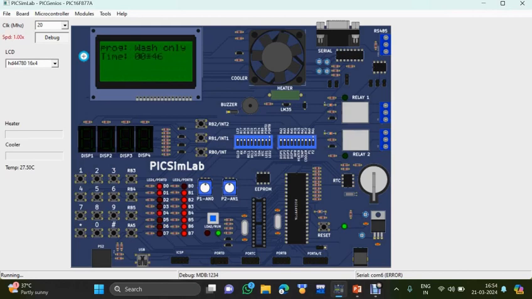We have applied the timer for say 40 seconds. We can see it is counting down from 40 seconds, 26, 25. We can see the washing machine is working properly. Like this only the actual washing machine in our house works. Basically this is on the schematic, but the actual washing machine also works like this only.